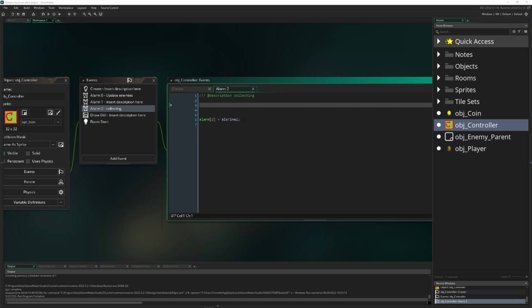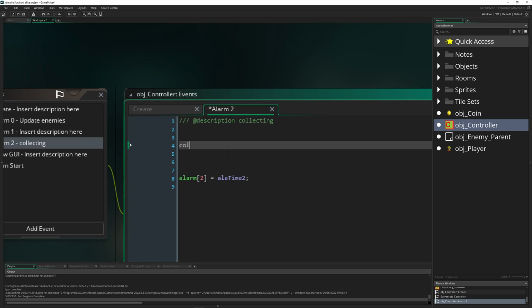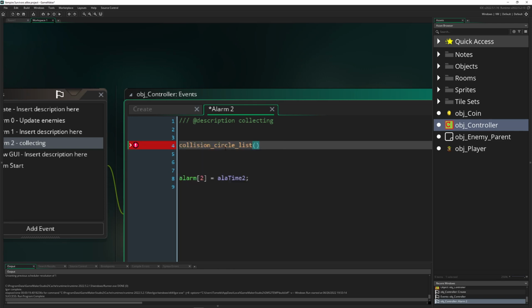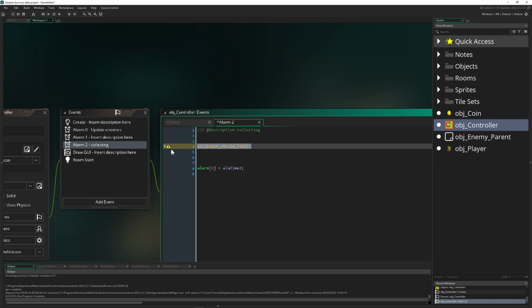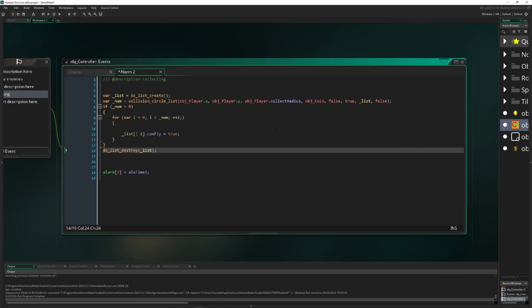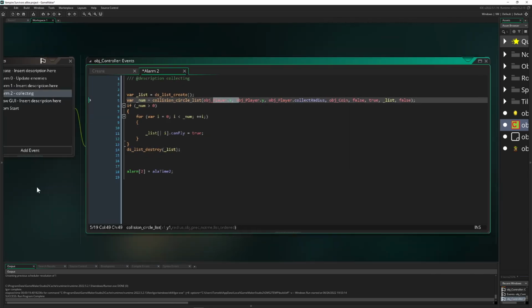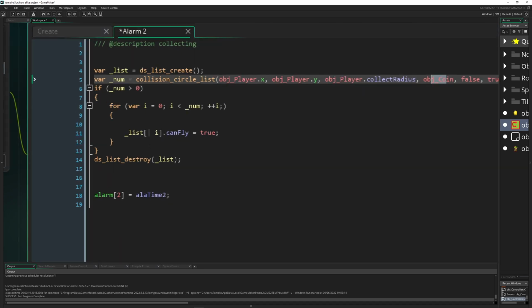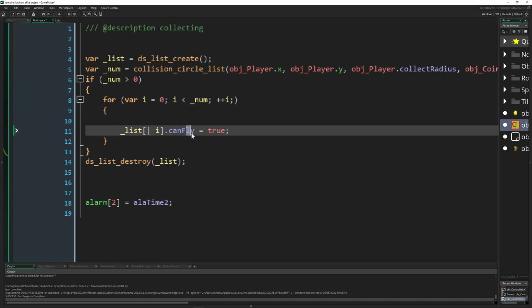So we will use collision and then rectangle ellipse circle list. Then of course if you press F1, but I already did this, so you can see the whole code. Basically it's the same, I just changed a few things. So first of all, the position to where our collision ring should be. For example, it should be around the player's position with the specific radius which we defined before. And then what we want to attract is our coin. Of course, it's better to have, let's say, a parent of collectibles, but we're just collecting coins, so this is good enough for us. And then we set to every coin, hey, now let's fly.